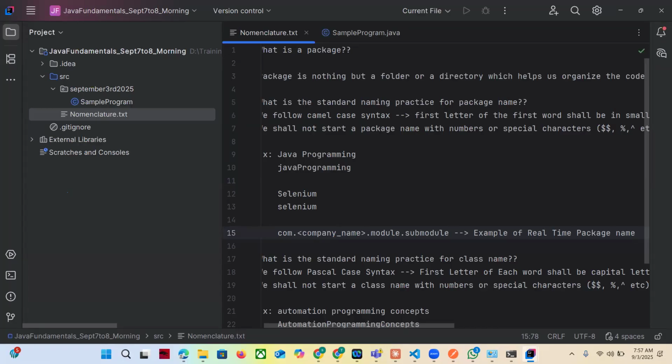So it has to be only com, or can it be anything else? You can use anything else, but com is something that people easily catch. That's the reason I'm saying com. In place of com, I can also write sample, test, anything? Yeah, you can write sample, test, you can write Santosh, you can write whatever you want. If that company is yours, instead of com, you can write santosh.company.module.submodule. Makes sense. Yeah.